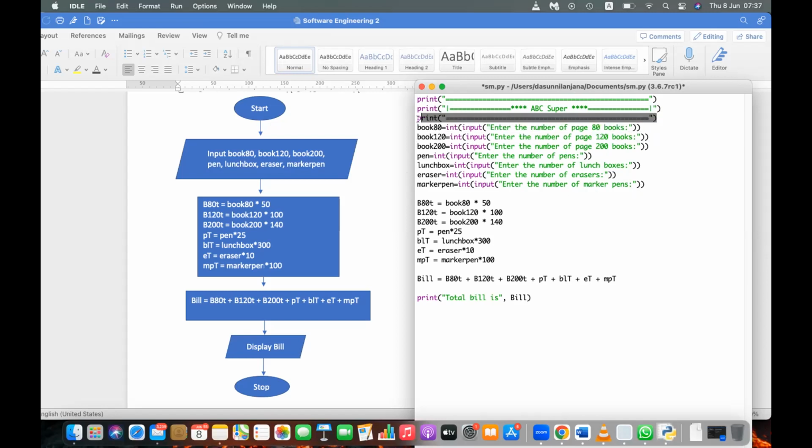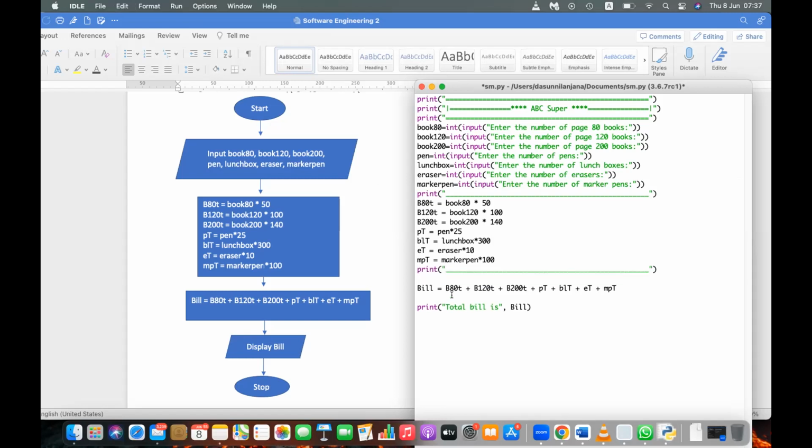After that also, I just need to add some equal marks, maybe some underscores. Before displaying the bill, and after that, I just need to show some detail. Therefore, I'm showing it like this.